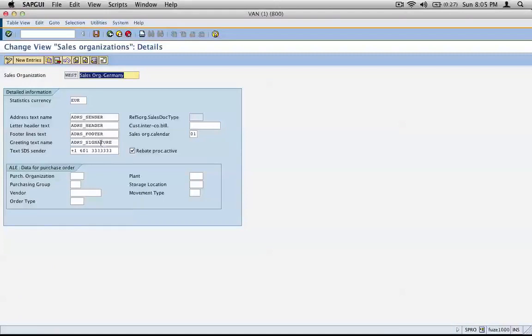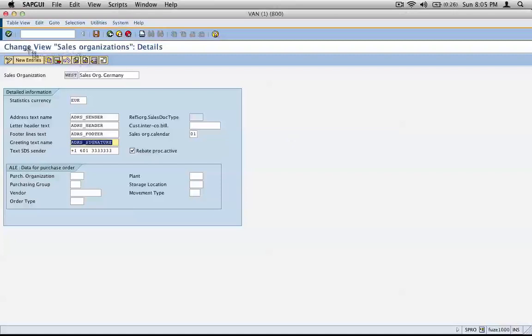Now here we specify a bunch of things. At this point, not very important, but at a later point you will see that a sales org will also have certain parameters, like what is the currency, what is the number if you are doing any text messages, and if you are printing the address of your sales org on a form like an order or an invoice, what should be the address, and so on and so forth.